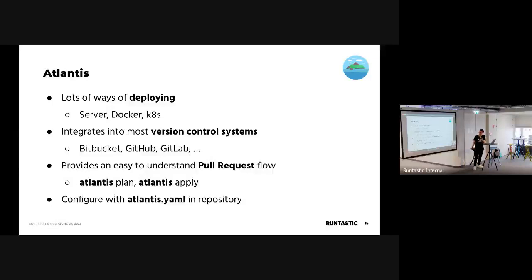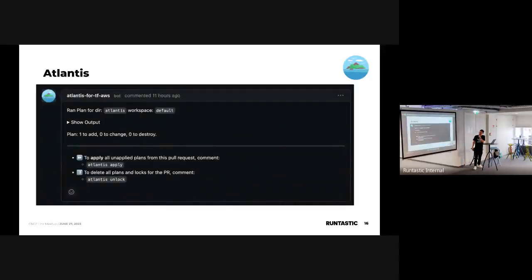Yeah, and then if, for example, an approval of a pull request is done, is marked as approved, then either the one who created it or somebody else can just comment Atlantis apply, and then the Terraform plan gets applied. It's easy as that.